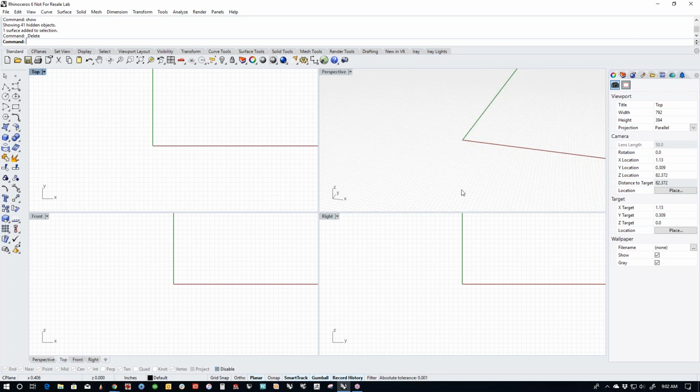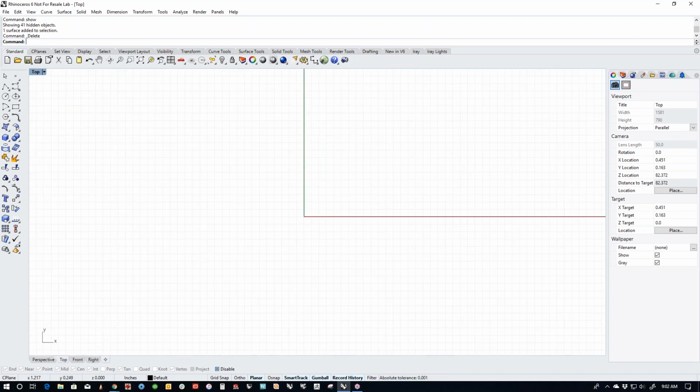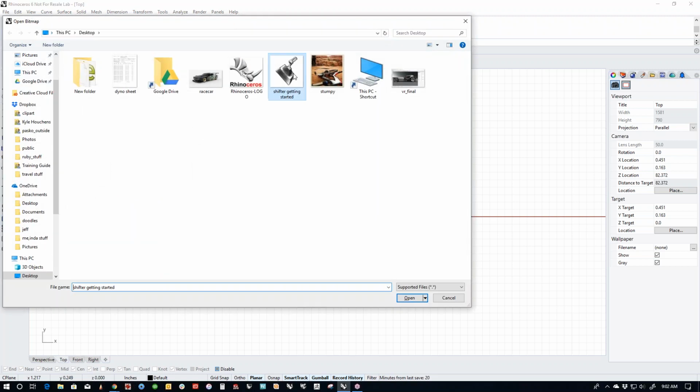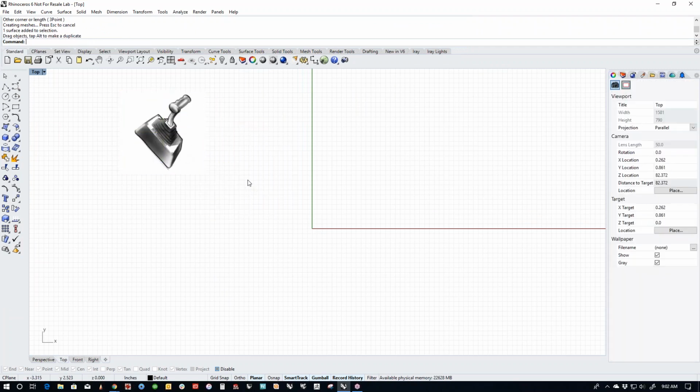I'm in an inch environment because I'm in America and we still use inches, puzzlingly enough. But the way I start all of these things is basically with a sketch, right? Most of the time, it's just a sketch to communicate with myself. And we're going to place it in the scene using the picture command. I'm just going to drop this dinky, awful little sketch off in the corner. The idea behind this was just to have a little communication session, a conversation with myself, to figure out what it was I was going to build.